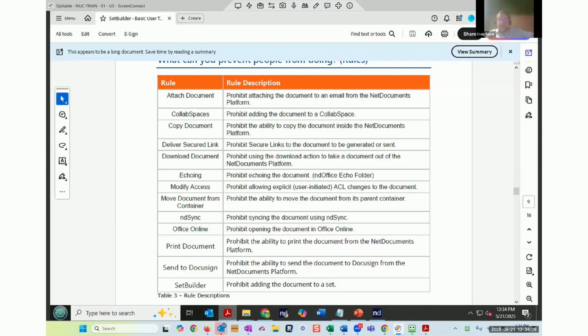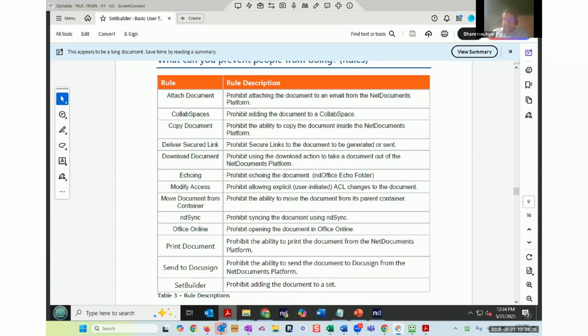You're preventing anything from being added to a collab space, copy, the ability to deliver a secured link, download the document, echo the document, make changes to the document, move the document from a container. Just move the document, you can't do that.